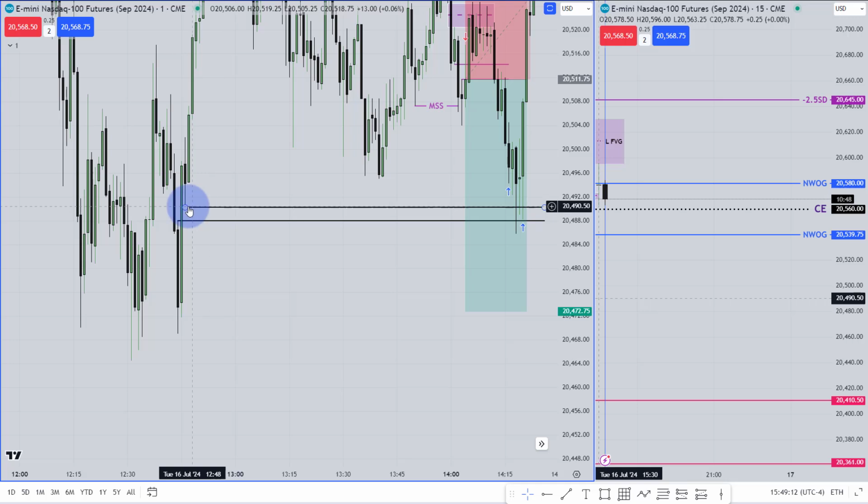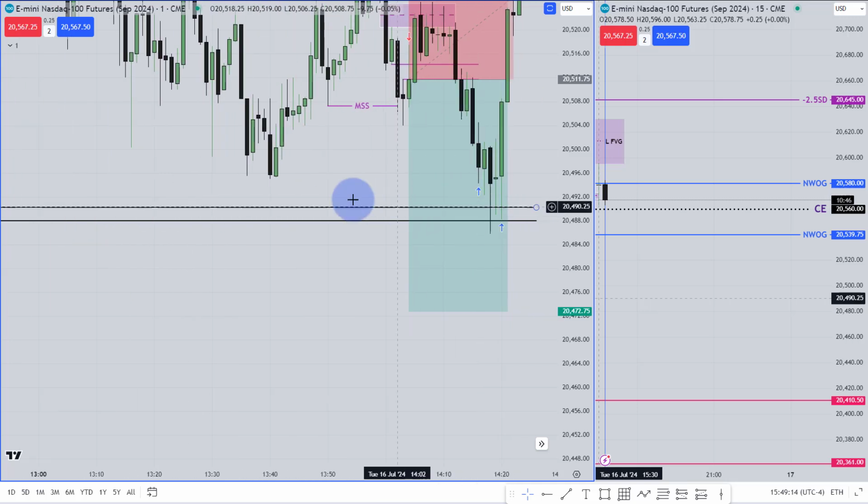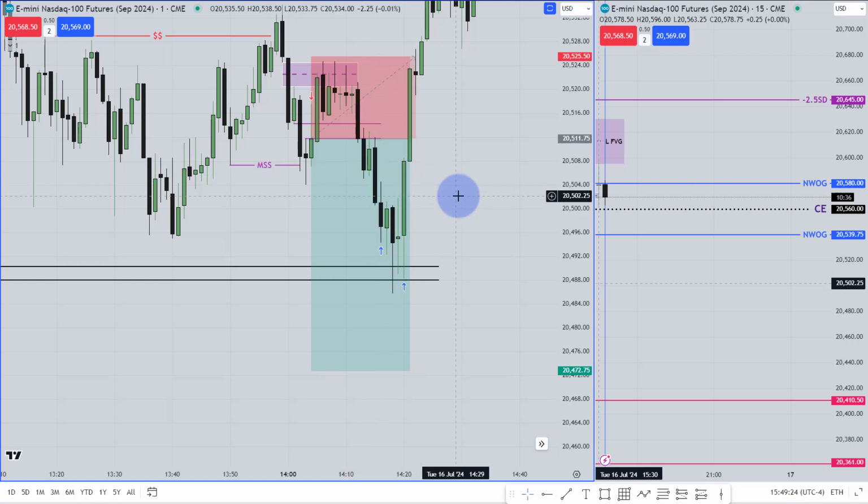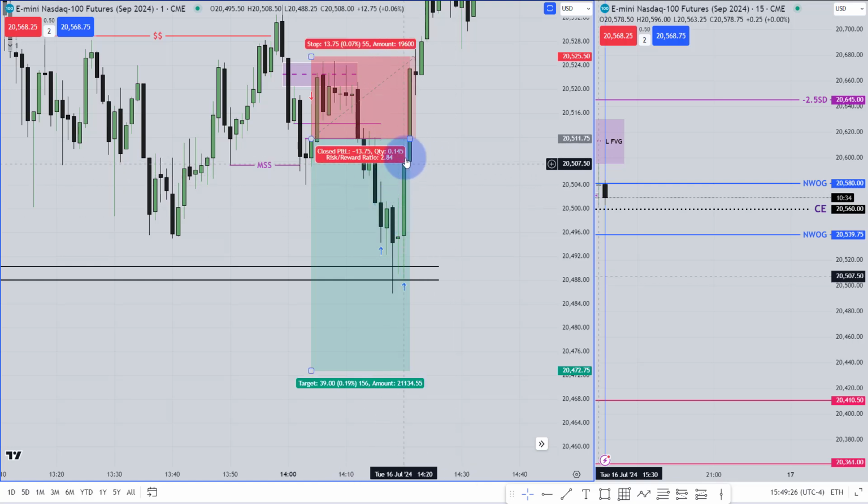Now I could simply have taken the partial at that last parabolic gap, but I was overzealous, so I took my partial over there. Then I put my stop loss above this parabolic gap. Look at this parabolic gap. That should be kept open over there. That's why I put my stop loss over there. Then I got stopped out over here.